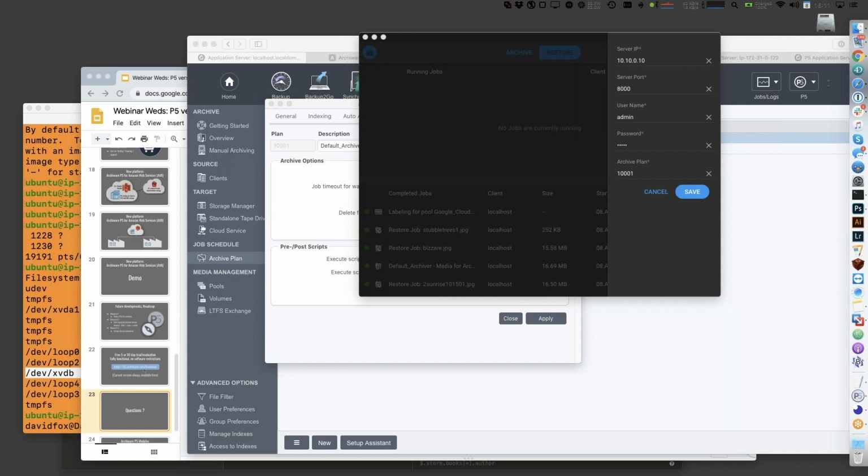But currently, yes, we create it based on IDs, and this ID makes it safe that any archive job is not generating copies there. Yep, I think that's pretty clear.